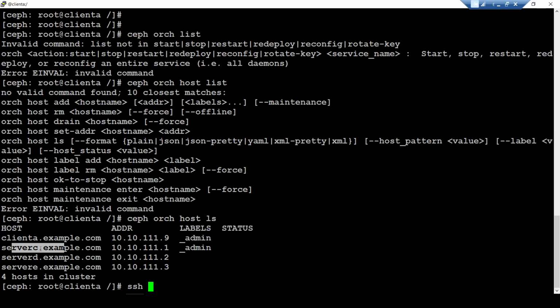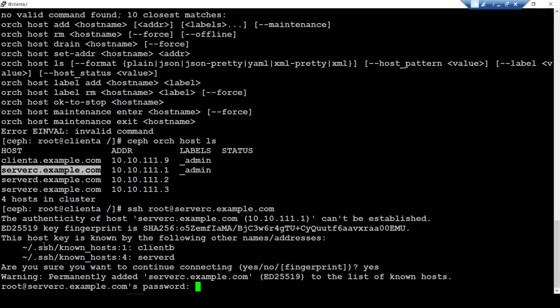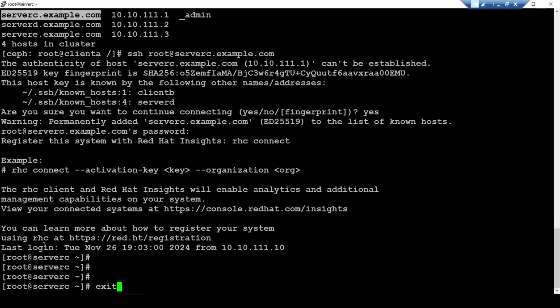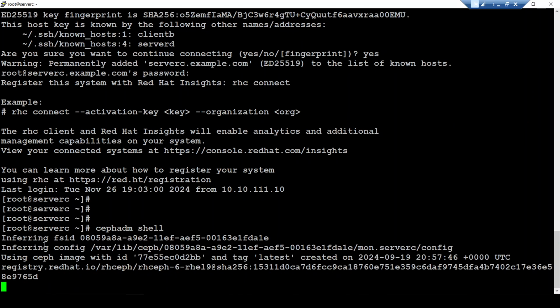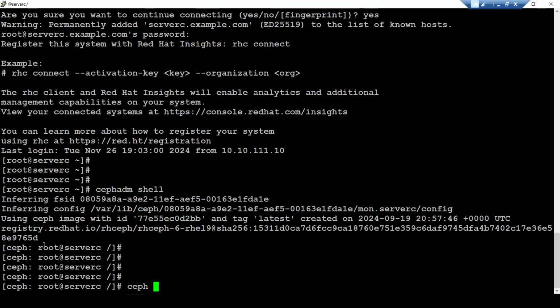I can SSH as root and go to server C. On this node, I can run lvm list.